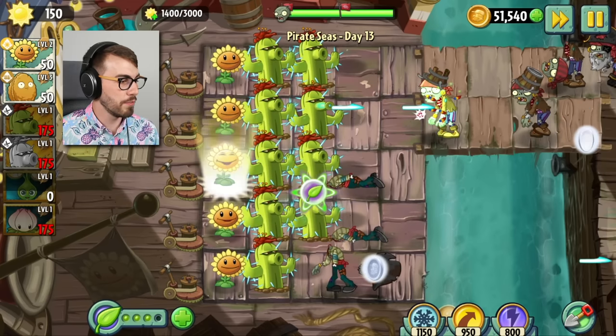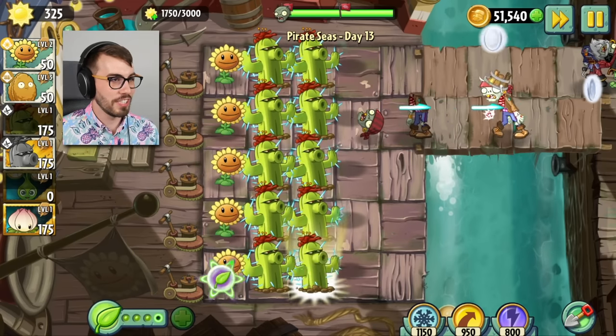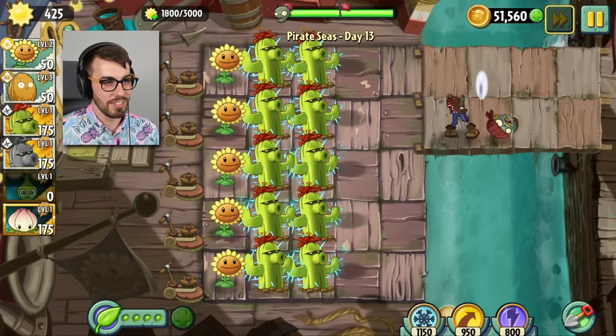They wouldn't dare try and take my cactuses. I don't even think they can, guys, because my cactuses will just go underground. I guess I'll use my plant food on these guys. Ding, ding, ding. Winner, winner, chicken dinner. It's over. Well, that was the worst level ever.